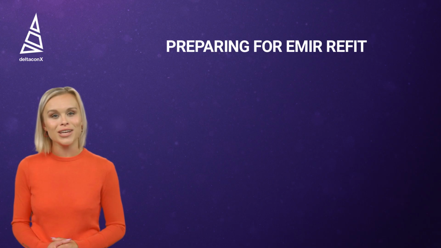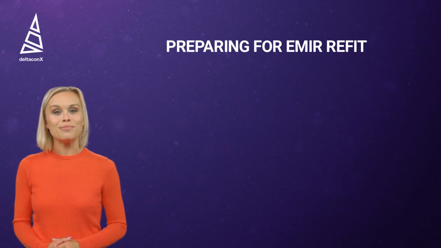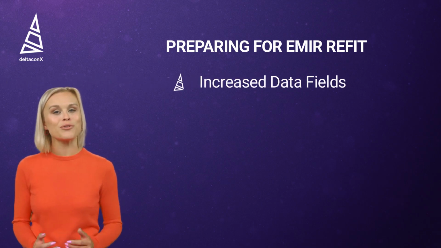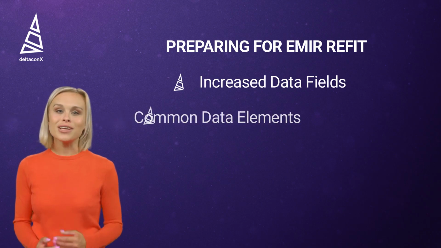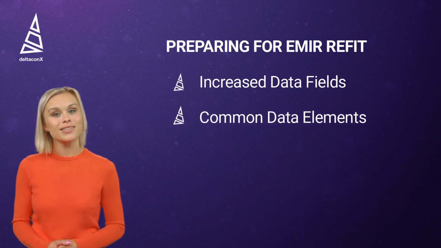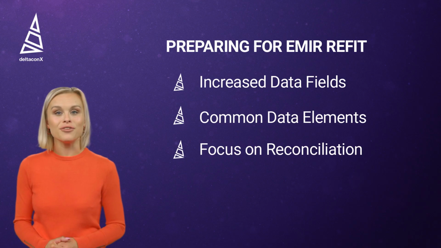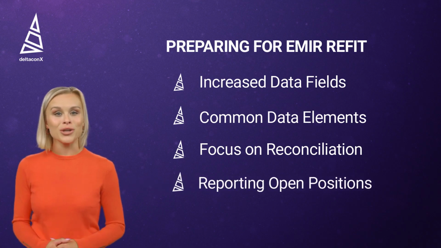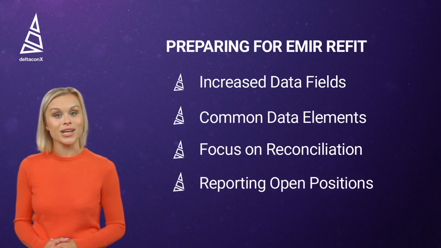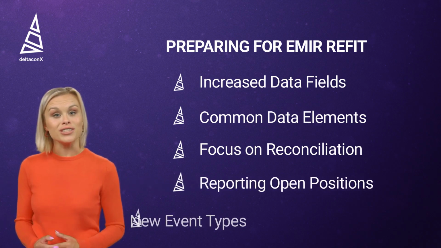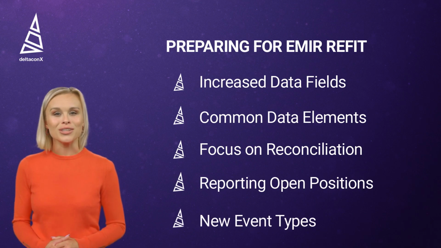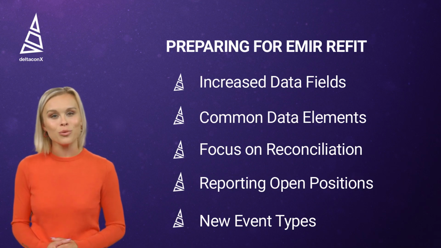At a high level, changes that you should be aware of are an increase in the number of reportable fields, the introduction and treatment of common data elements, a shift in regulator focus to data quality and the process around reconciliation with counterparties, the requirement to re-report open positions within a set timescale, the introduction of event types to supplement the current action type for reporting changes in a trade status. Now let's look at each of these areas in more detail.